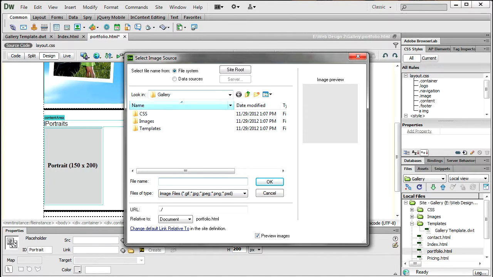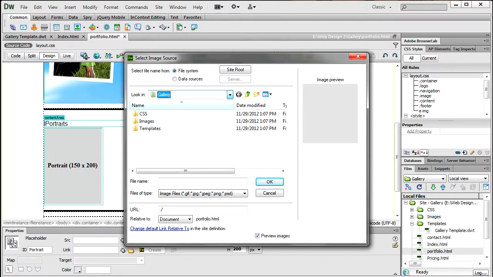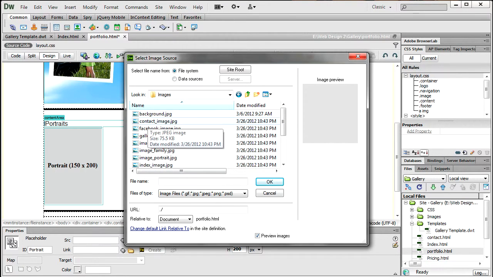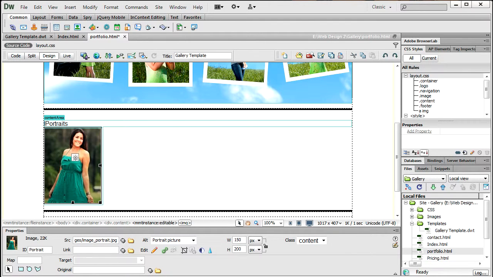So at this point you should navigate to your Web Design 2 Gallery folder and go into the Images folder. You're going to use the image portrait. Girl with a green dress should preview and hit OK. We're going to be inserting some more pictures that way.